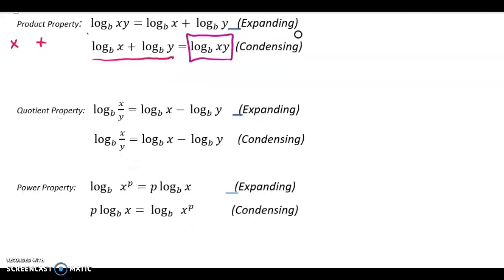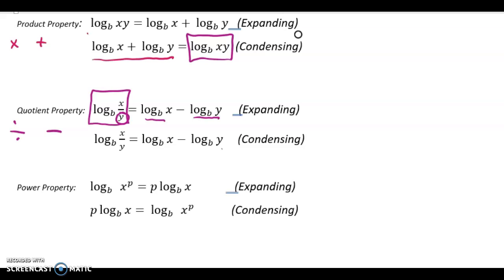If multiplying and addition should be associated with each other, then dividing and subtracting should be associated. So dividing and subtracting are associated together. So if I gave you a division problem like this, where you're dividing x divided by y, and I said, expand that, separate it into two separate logarithms. It would be log base b of x minus log base b of y. And the one that you're subtracting is the one that's in the denominator. Vice versa. Oh, whoops, I forgot to switch this around.